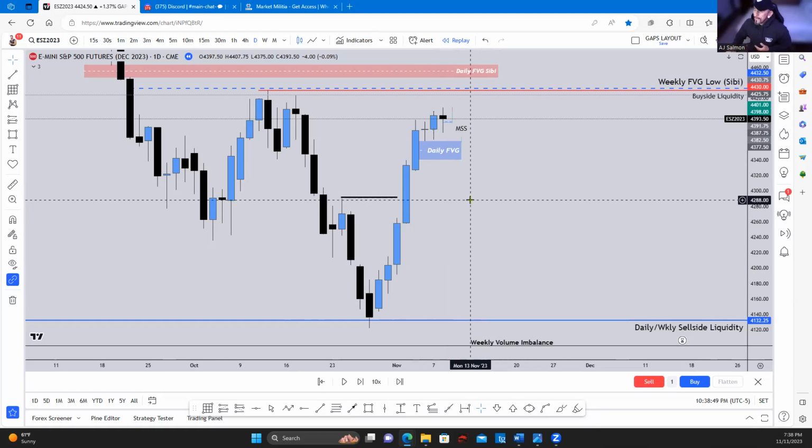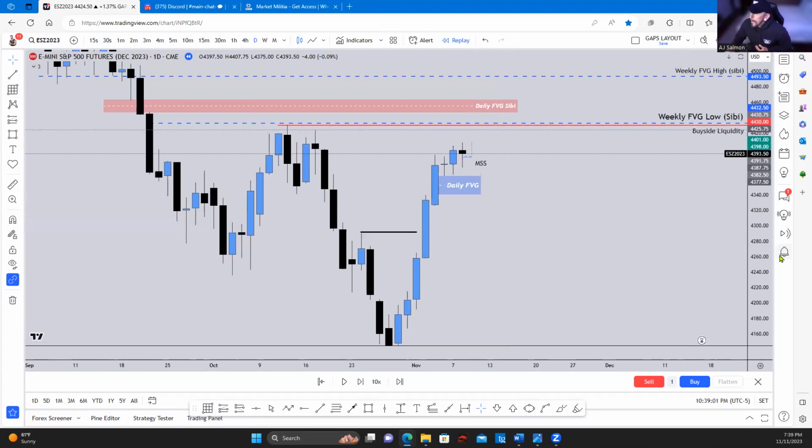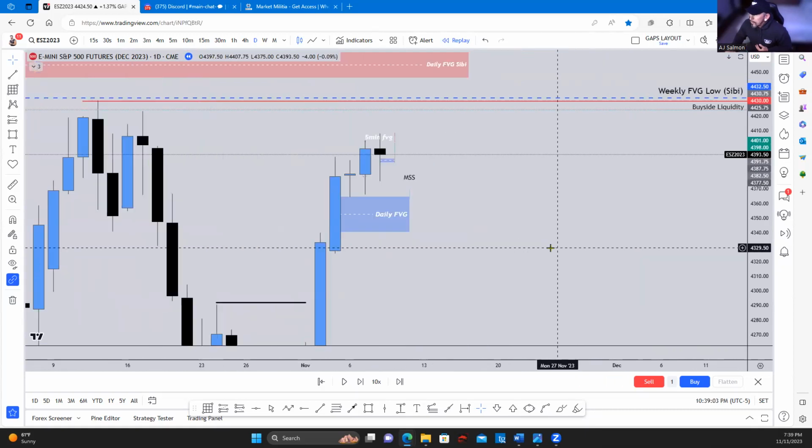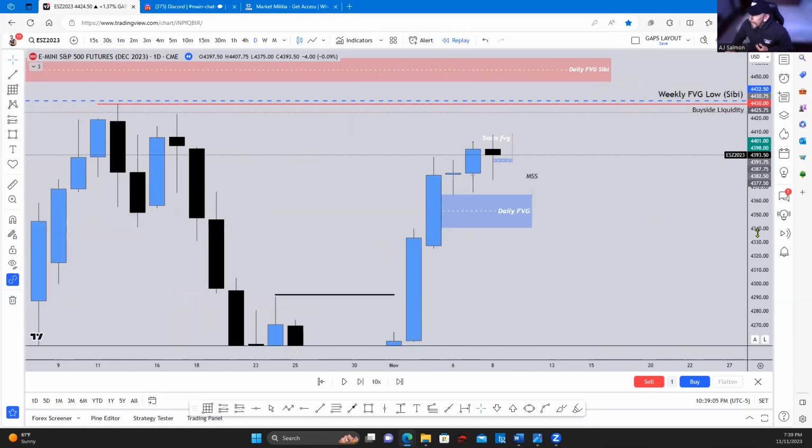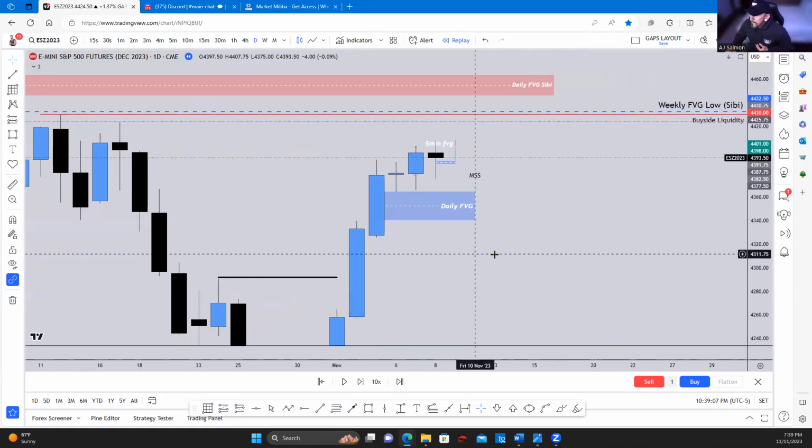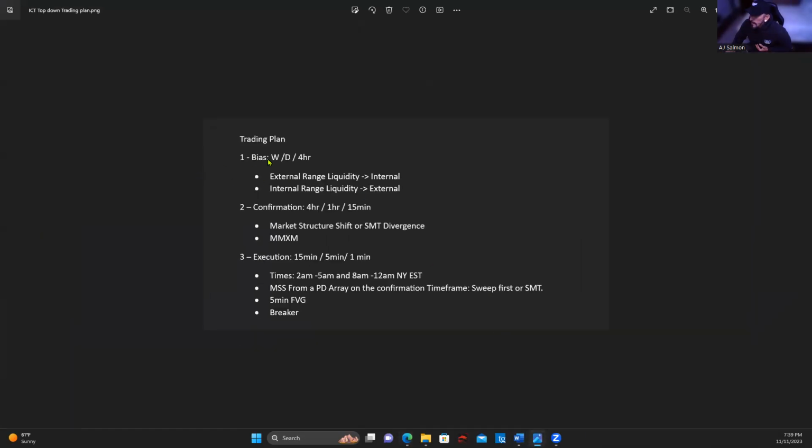Okay, now that isn't to say that you can't frame your model to take short-term bearish movements if you can identify short-term internal and external range liquidity pools, right? But in this video, we are talking about bias for the daily time frame, which is our first step here. Bias on the weekly, daily, and 4 hour.